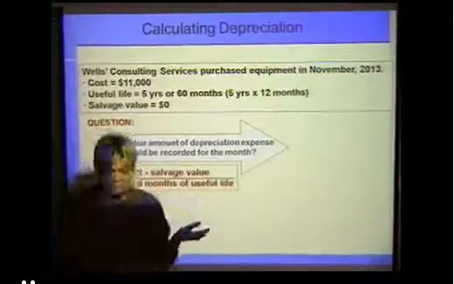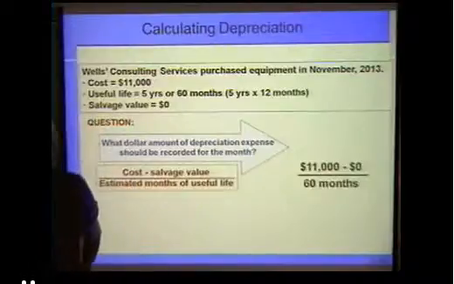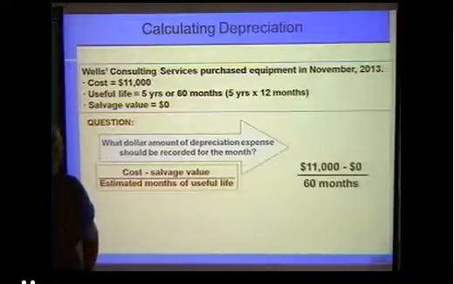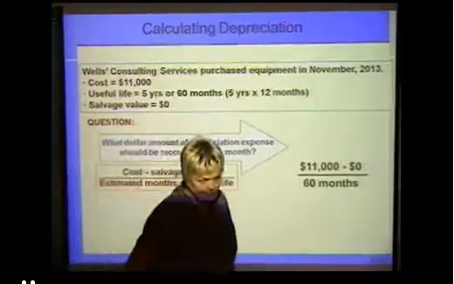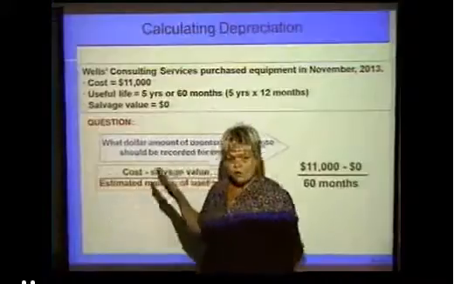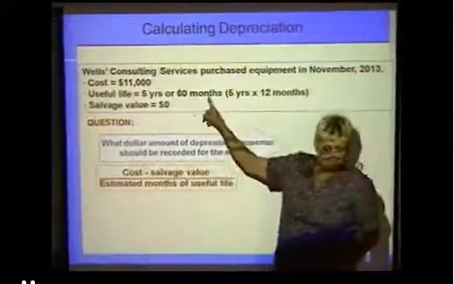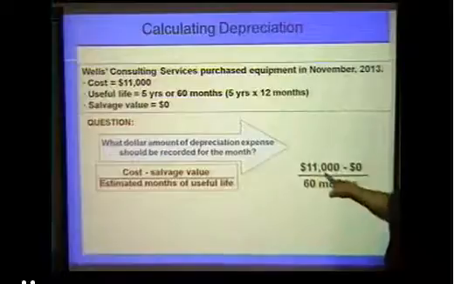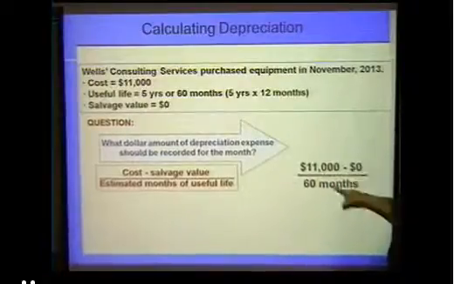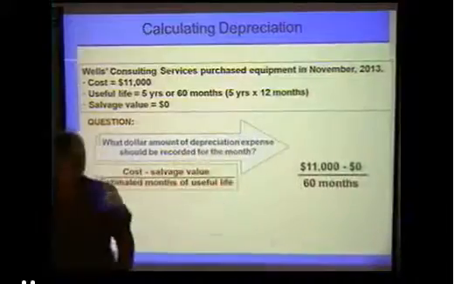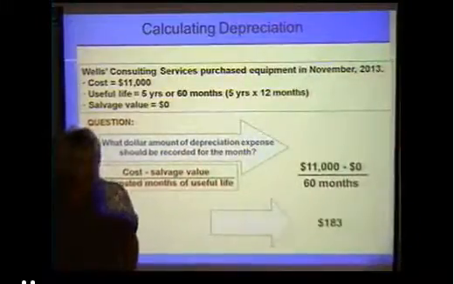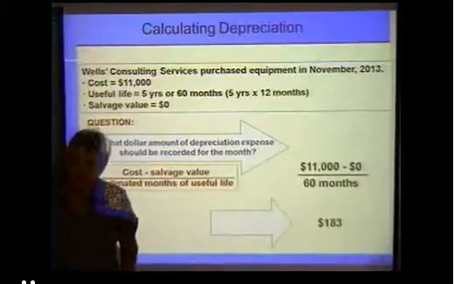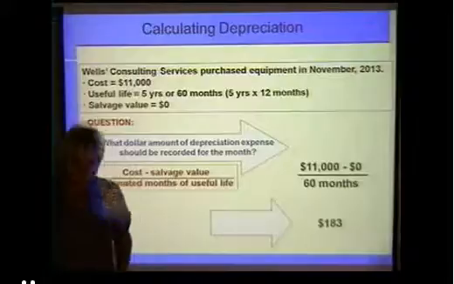So, equipment that costs $11,000, and they're telling us the useful life on this equipment is 5 years. Now our formula is figured on what, years or months? Months. So we change our years into months: 60 months. So we can come up with a monthly amount to use as our adjustment. We have our 11,000 minus 0, no salvage value, divided by the 60 months, and that gives us $183 as an expense adjustment each month. Every month we're going to show depreciation expense, $183.